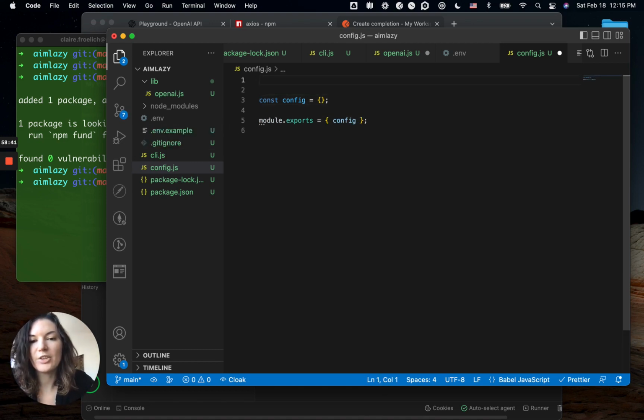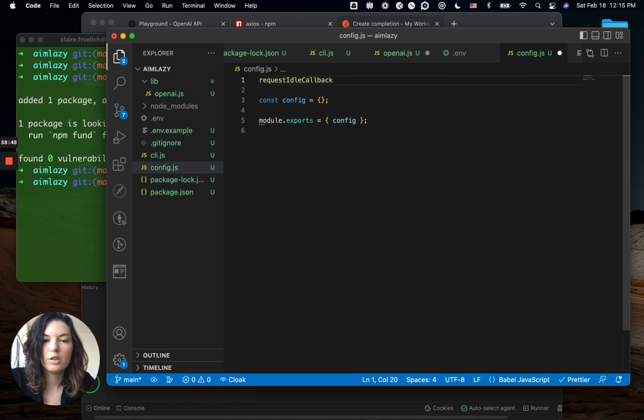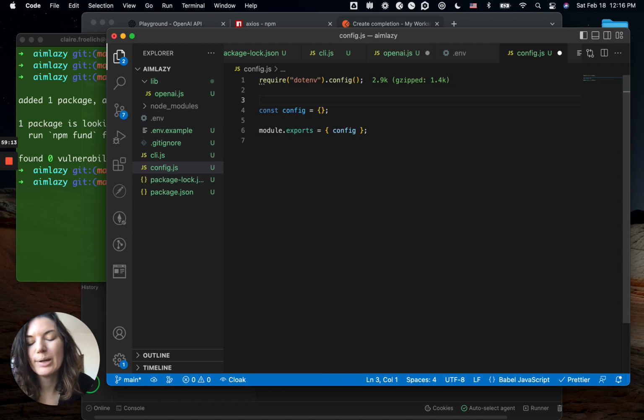So in order to access the environment variables, we're going to require dotenv, there we go, and we say .config. And by default, it's going to look for a file in this directory called .env, because that's the convention in Node.js, to slurp up those key value pairs.